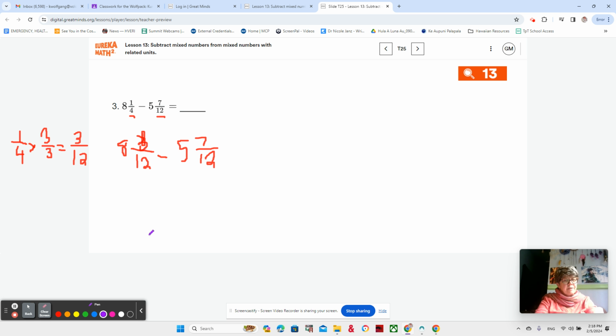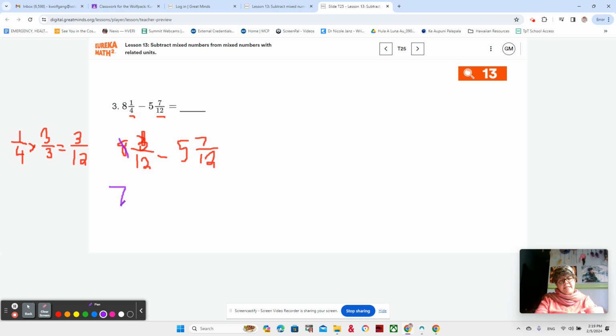So now that we have them all as twelfths, do you see another problem? I hope you do see another problem. That is that 3/12 minus 7/12, right? The first number in subtraction always has to be bigger than the second number in subtraction. So how can we do this? Well, like I said, we have been talking about a lot of different ways. But another way is to borrow from your whole number, right?